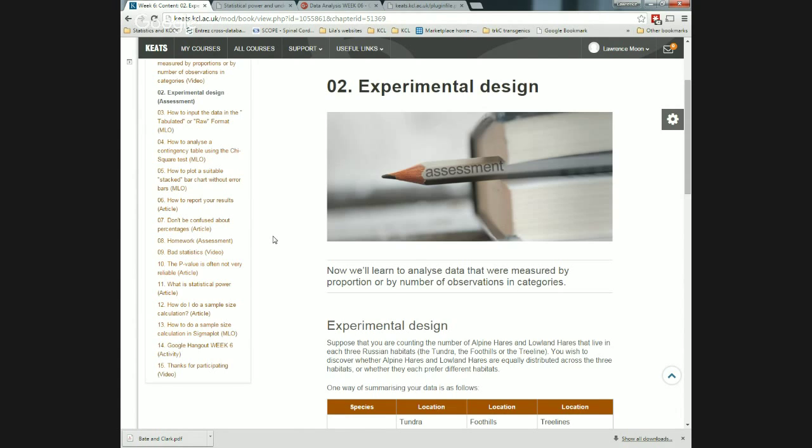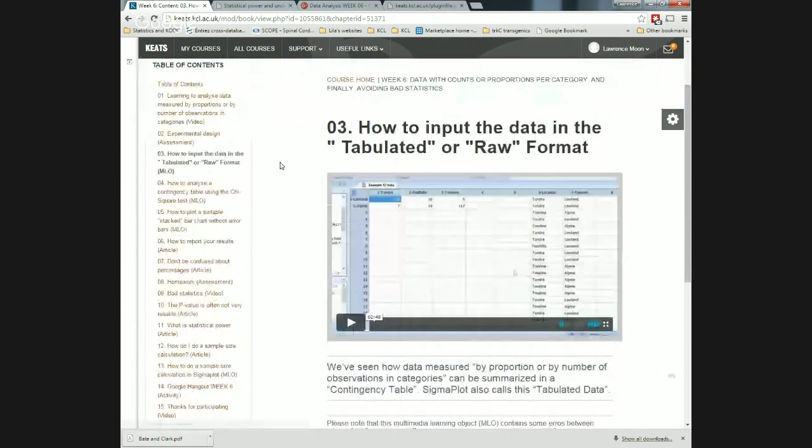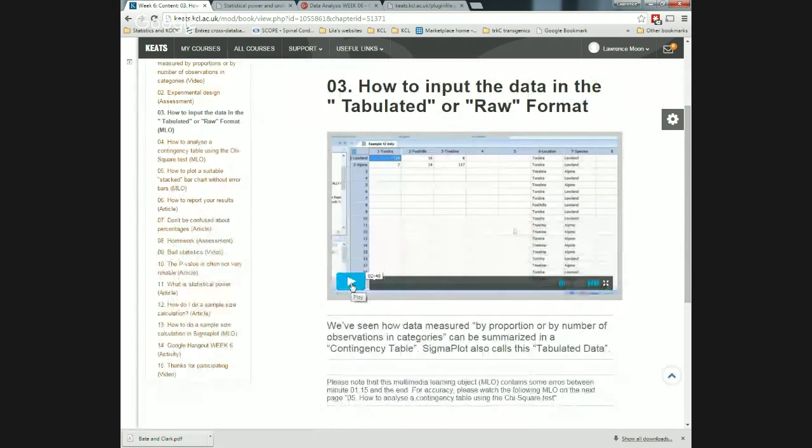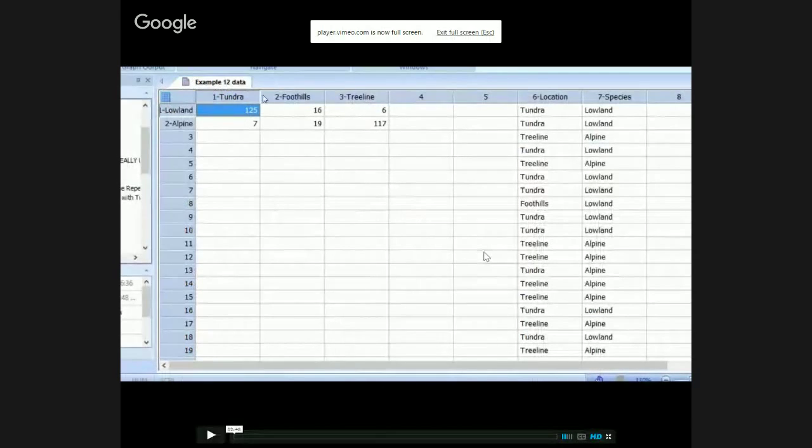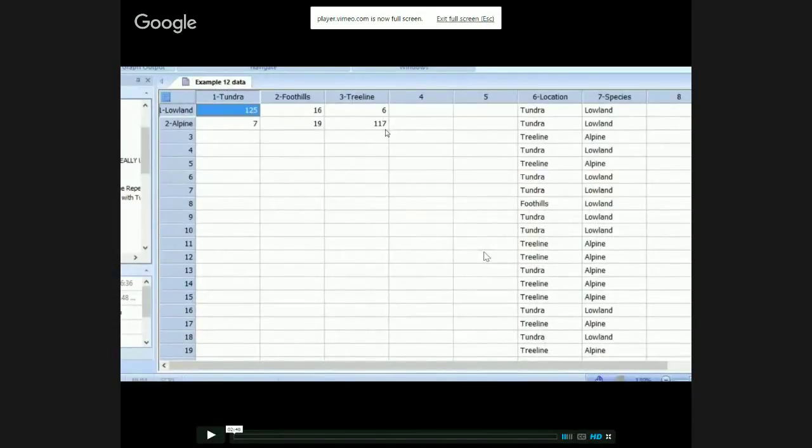Okay, so the first thing you need to learn is how to input the data. And if you were to click in this movie here, what you'd discover is that you can enter the data in the same way as we've seen already, as a contingency table, or you can just input them as a big old line of data, in this case, hundreds of cases. I prefer this summary table here because it's easier to enter and it's easier to check that you got the numbers right.